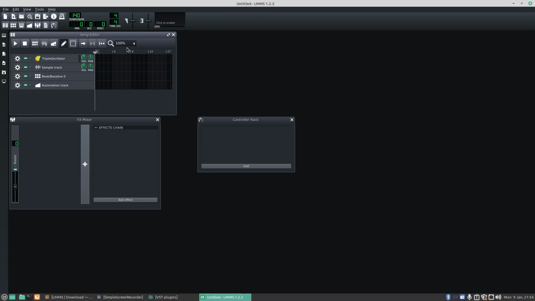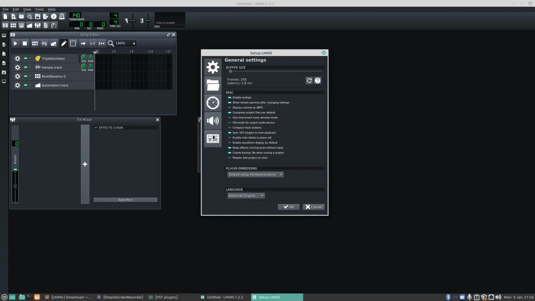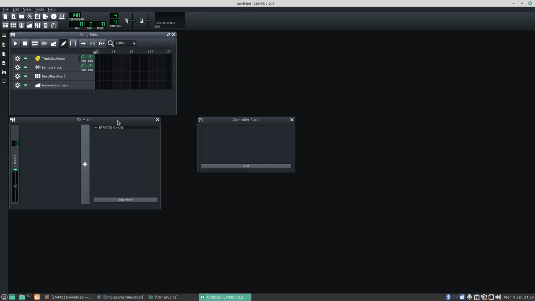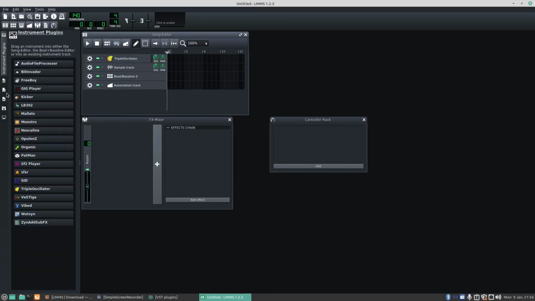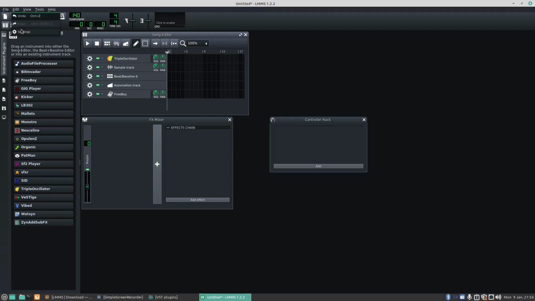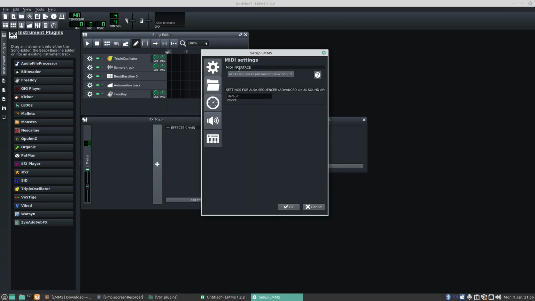Now what we want to do now is set up our MIDI controller. Now if you haven't got a MIDI controller, you can skip this bit. You can still use the keyboard and the mouse to input the notes. We're going to press on edit, going to go onto settings, under MIDI I'm going to select ALSA sequencer, Advanced Linux Sound Architecture. Now mine's already selected, and when I drag in some instruments, so we go here, let's try the Free Boy, drag that to here, press on the spur gear, MIDI, input, and key station 32 or your MIDI controller. Now once you've changed the settings in here, so that one there, your MIDI, you may need to restart the program.